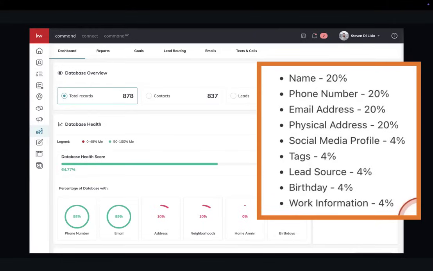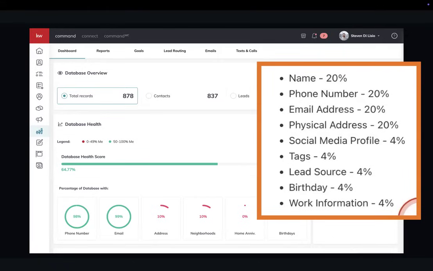If you have the information, you're talking to them four times a year, you're going through the model of systematic communication, you should be getting back about a 5% return from number of contacts to number of closings for the year. So a 200-person database should result in about 10 closings. We also see that agents that have over 200 contacts in their database, on average, make at least $80,000 a year in GCI. So if your goal is $80,000 or more, that tells you you should have at least 200 healthy contacts in your database to achieve that goal.